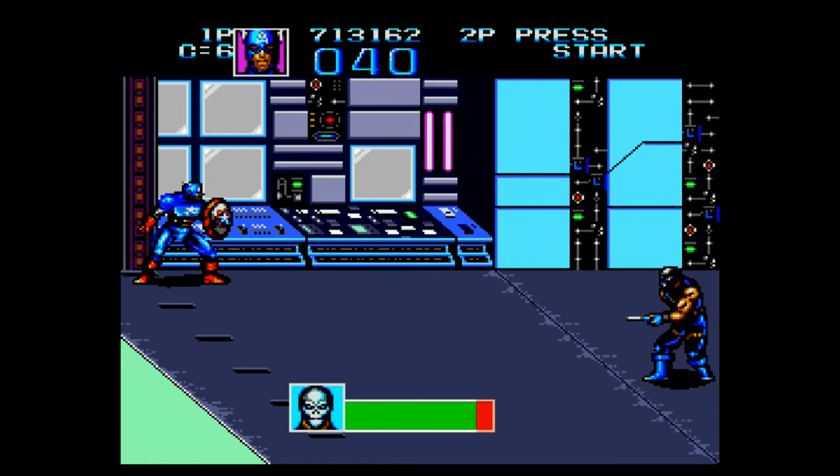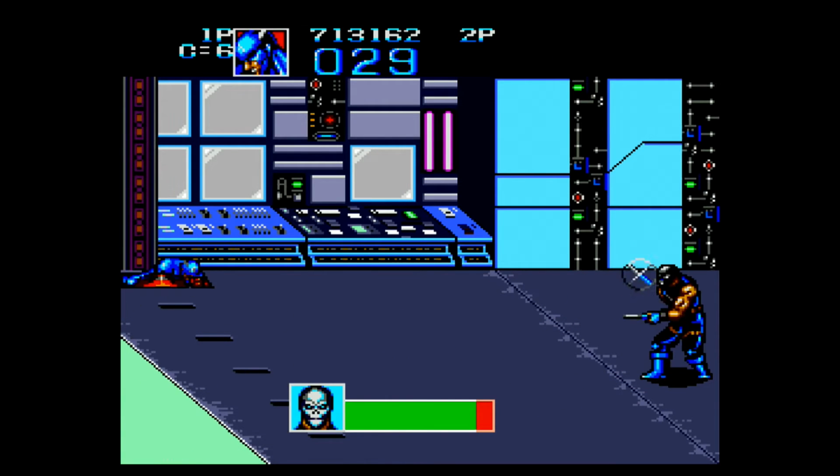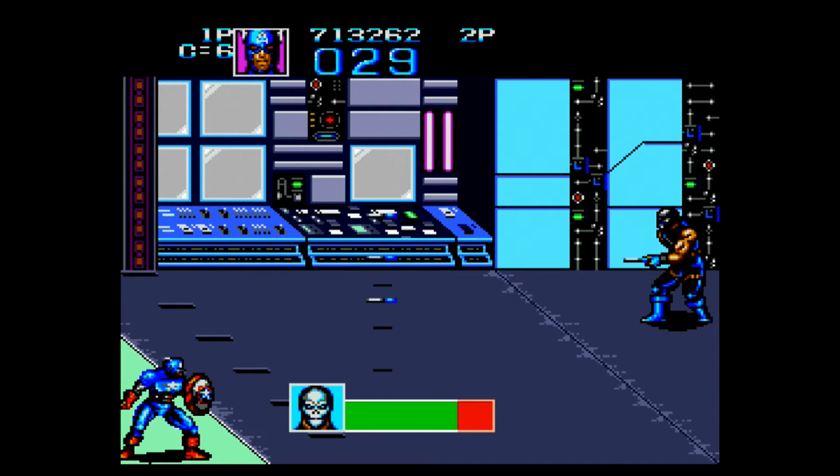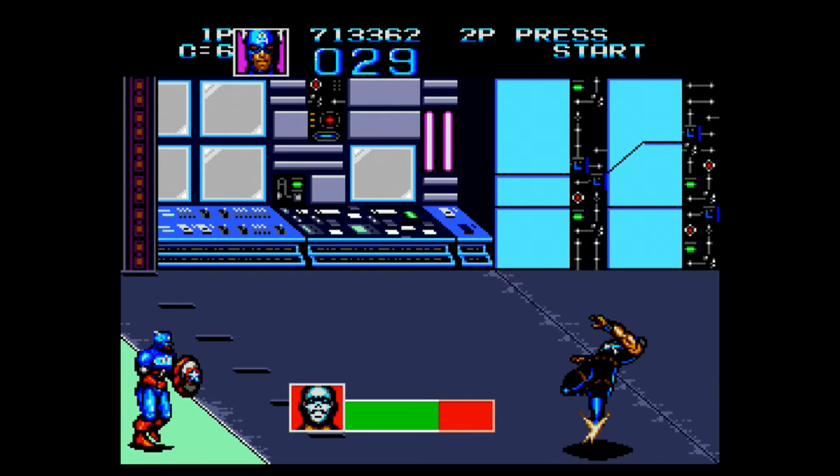Crossbones here is my favorite boss in the game, and the best strategy I found for him is to wait until he stops throwing his knives and then make him move up or down, so that way you can throw your shield ahead of time and he'll walk into it, like this.